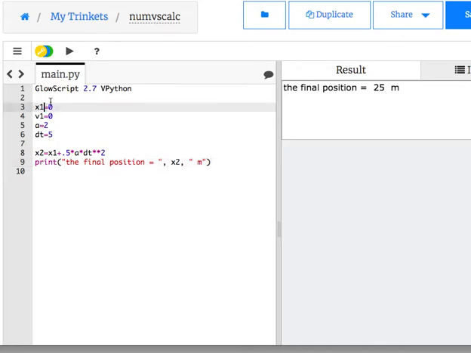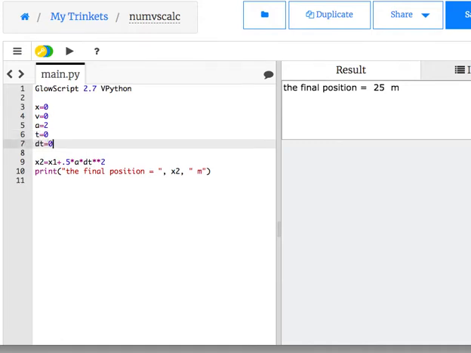So now I'm going to change this to just x and v, and dt is not going to be 5, it's going to be t equals 0, dt equals 0.1. It's going to be, let's say, 0.2. That's fine. And I get rid of this. And I'm going to say while t is less than 5, do the following. So each time I'm going to calculate the acceleration. a equals 2. All right, that's dumb in this case, but I did it anyway.